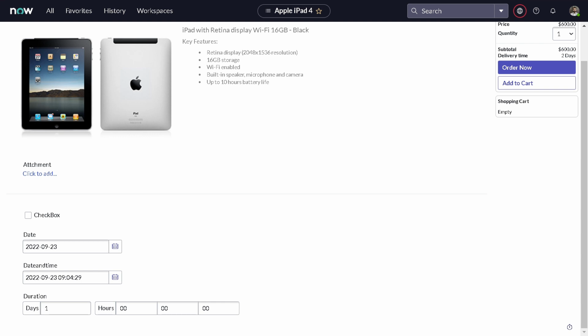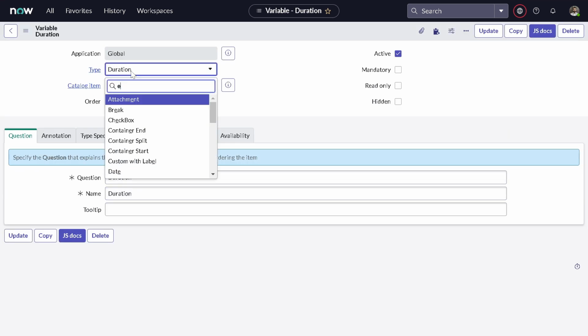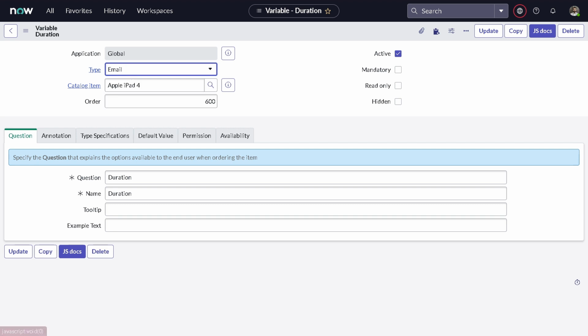Now the next variable. We have completed duration. Now the next variable in our list is the email. So I will go over here and go for the email variable. What is the email variable doing? The email variable creates a widget to enter and select an email address. The variable accepts only an email expression containing @ and domain information. So it follows the regex pattern. If you add a valid regex pattern, that is @ and ending with the domain, then only it will accept, or else it will not accept.